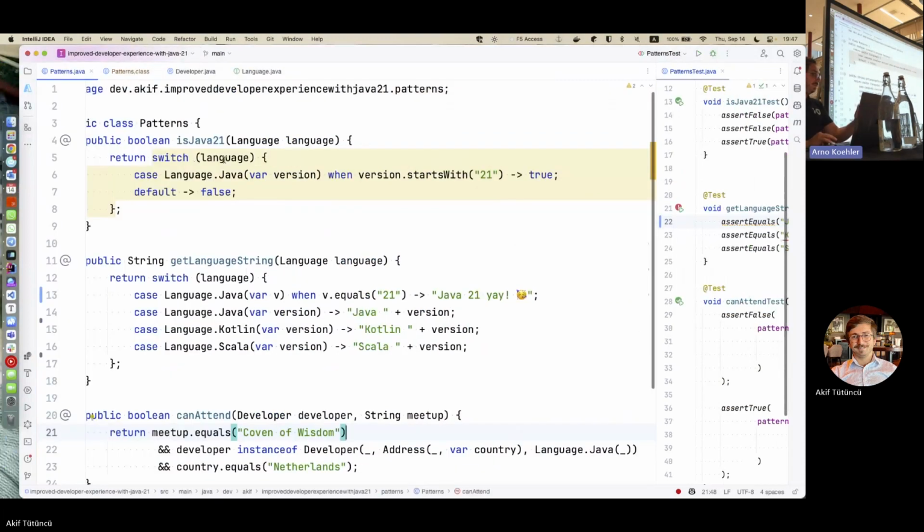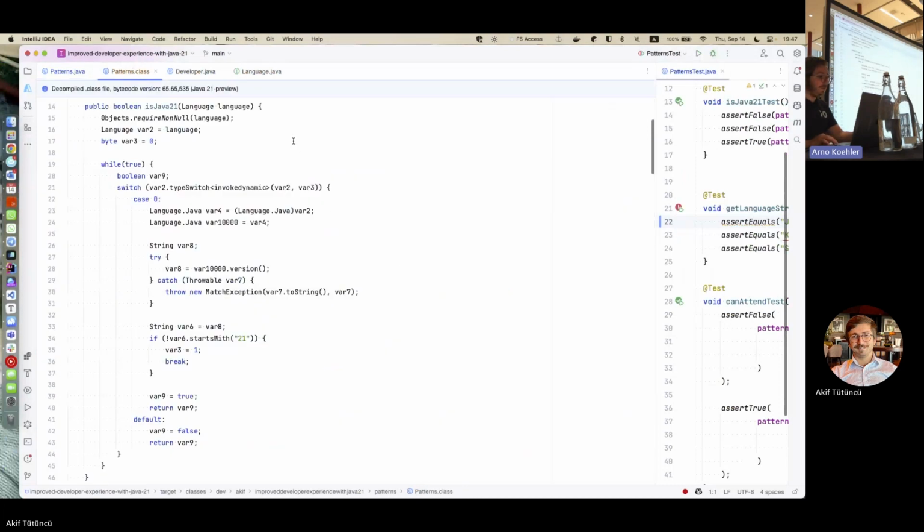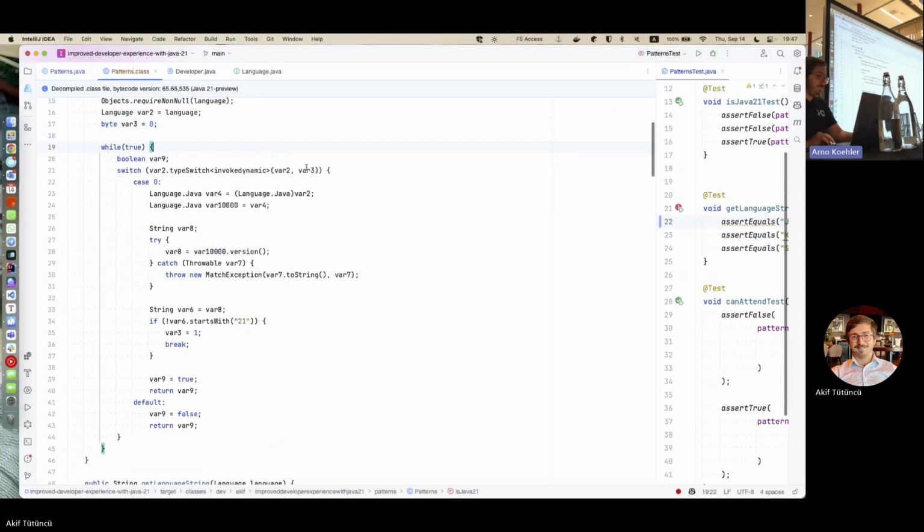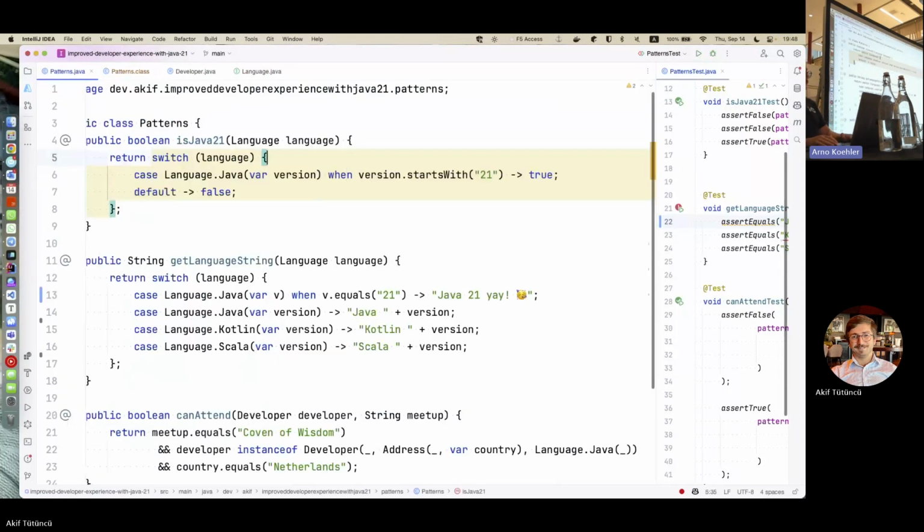And let's see, this is a switch. It is matching against a pattern. It's giving a variable, and it has a guard clause. So it does almost everything. Let's see what it does. Well, it is just creating a byte for some reason, and an infinite loop, a Boolean, doing all sorts of crazy stuff, just so that us developers can have this beautiful experience. And that's what I was going for in today's meetup. So thank you for bringing this up.